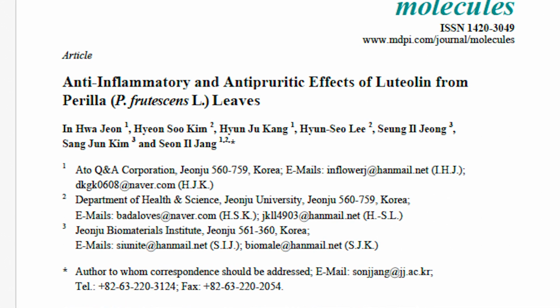Mast cells have been recognized for their participation in allergic reactions as well as in inflammatory processes based on their ability to secrete numerous cytokines, chemokines, and preformed mediators such as histamine. When mast cells are activated by allergens bound to IgE on the cell surface, they release histamine and mast cell granule proteins, as well as a wide variety of pro-inflammatory mediators such as interleukins. They may exacerbate allergic diseases.